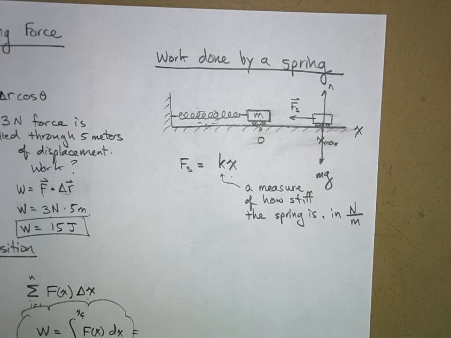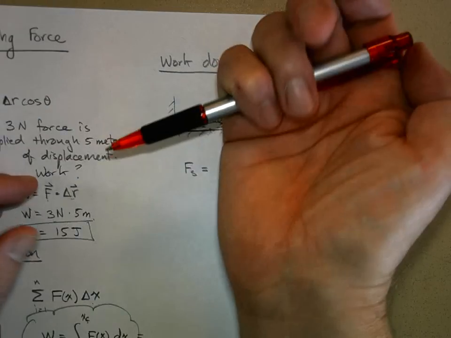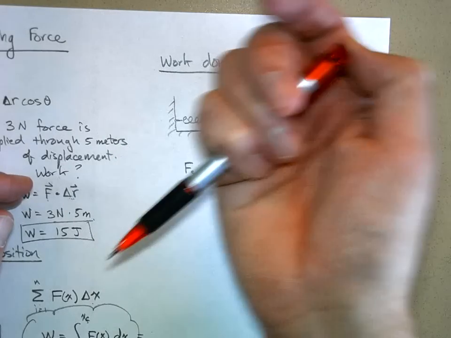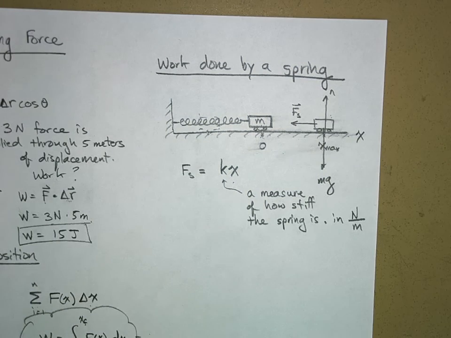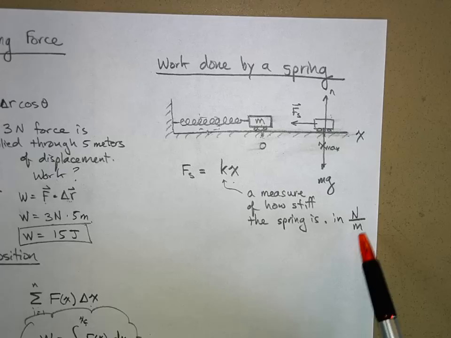1 meter? And you might say, well, what about the spring in this ballpoint pen? I can't stretch that a meter. No, you can't. If you tried, you would snap it. But you can stretch it a centimeter, which is 0.01 meters, and you can measure the force it takes to do that, and therefore you can come up with the ratio of newtons per meter. This is just a ratio, okay.